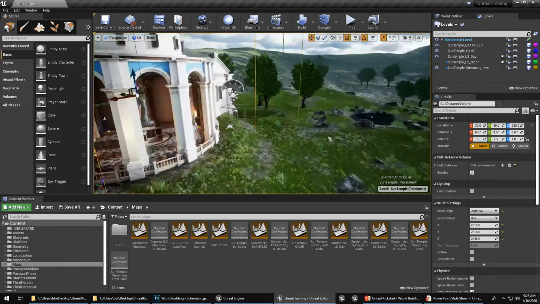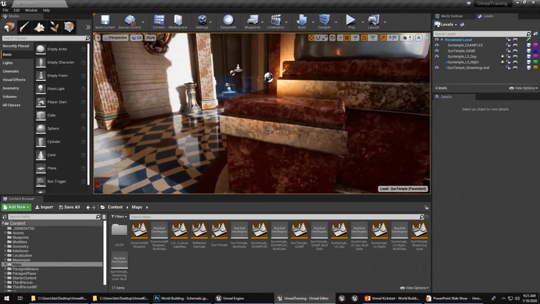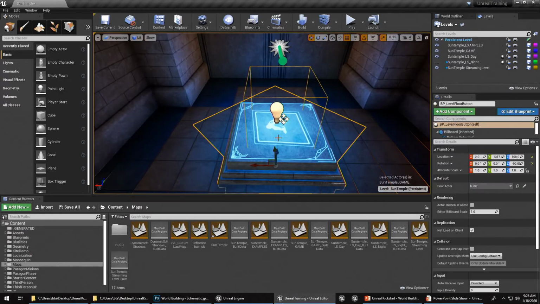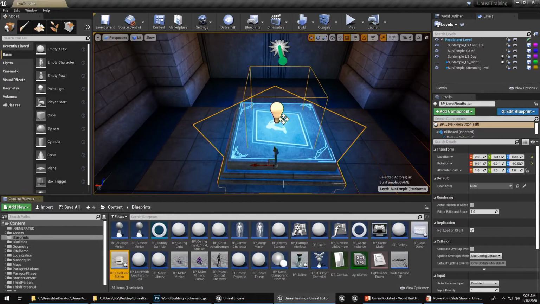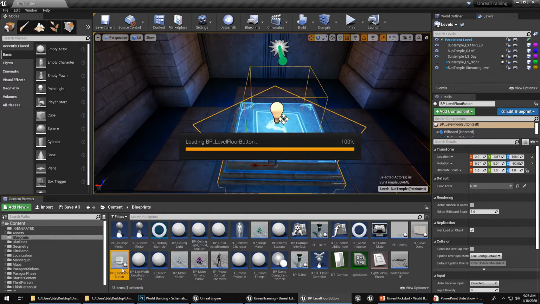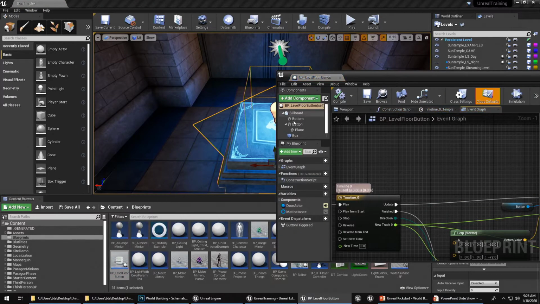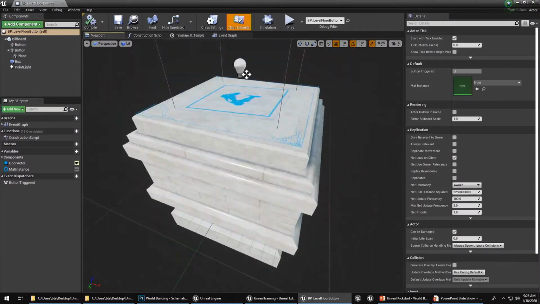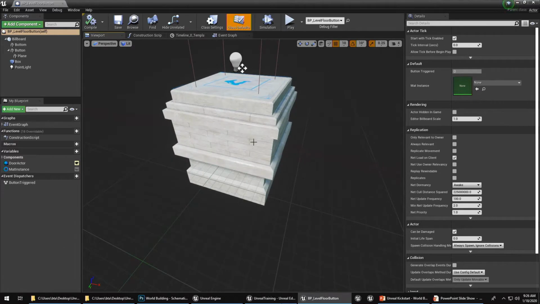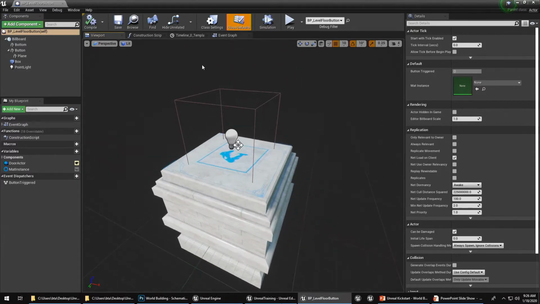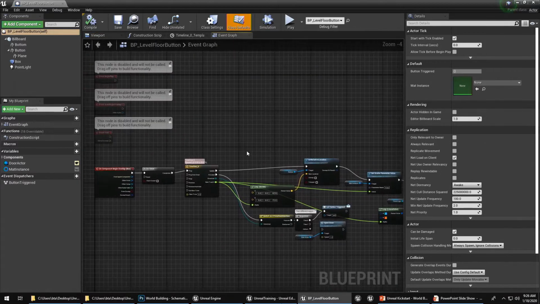For example, here's some very simple examples of this. It's a simple game we've made, but this is a button, obviously. If you look at that in the content browser, the button is over there. That is a blueprint. So we've made a self-contained little button thingy. That is a blueprint in itself. And for that, by the way, I've reused a pillar base to make it funny, because I couldn't find something that would work as a button, but it's a button, trust me. But this is the obvious use of Blueprint.